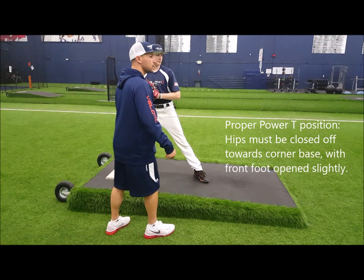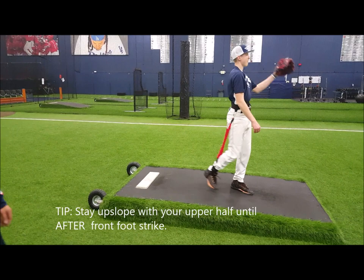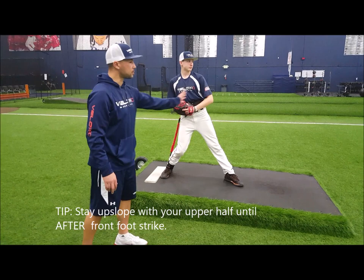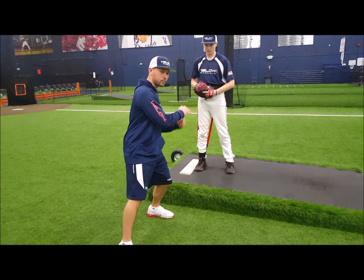Now if he does it wrong, when he lifts up his head's going to go forward first and he's going to start driving, which will not allow the arm stroke to fully develop. Go ahead — you can see how it goes forward and then the arm is held back, left behind. Do it one more time — watch how the hips go forward and the head goes forward too early.